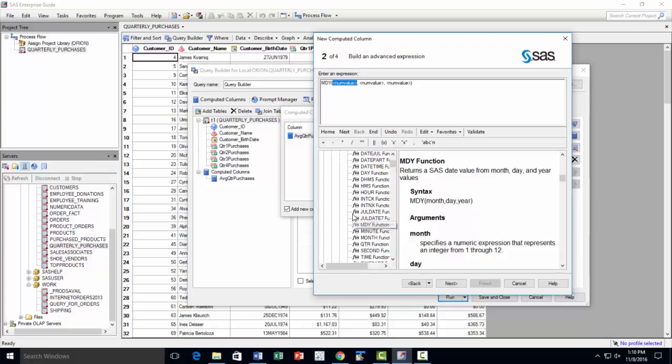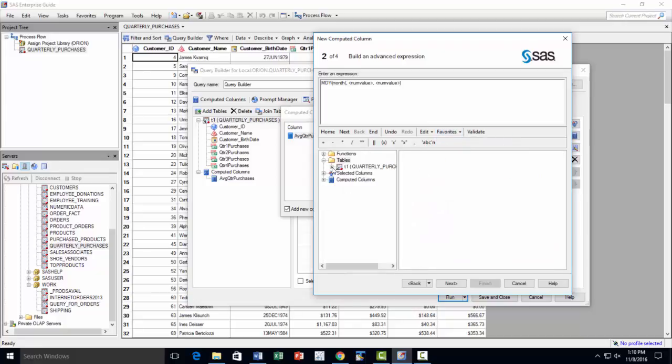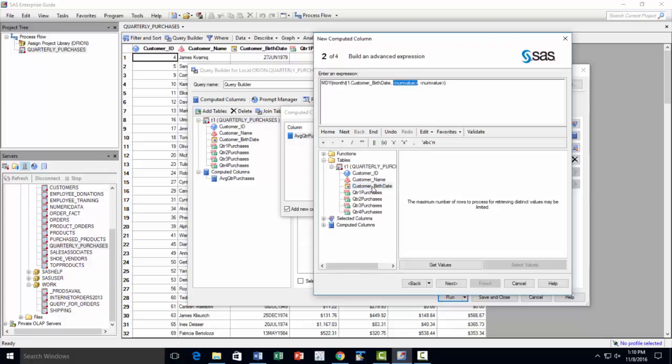So the first item is month, right? So you say month, and go to tables and select customer birth date.